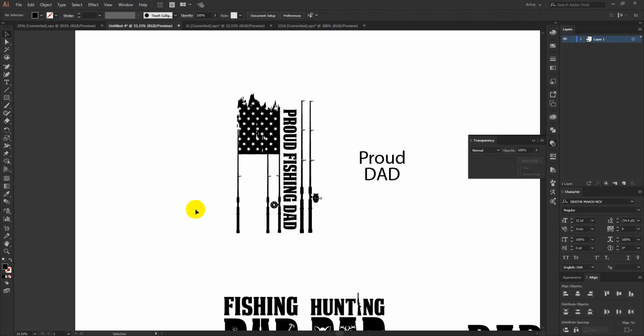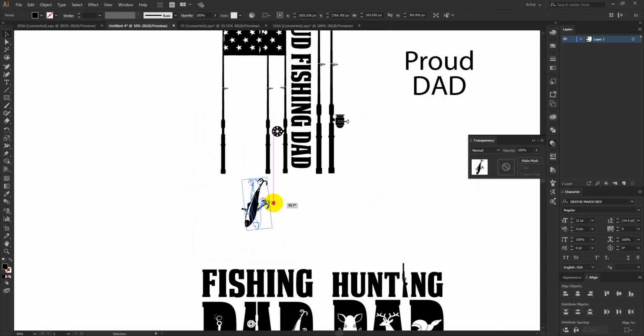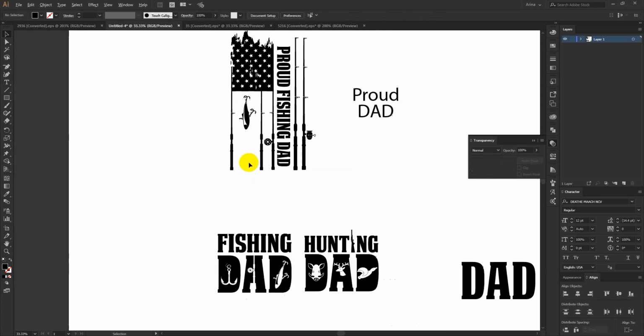And for these areas I can use some kind of hook type tools. Maybe this one there.